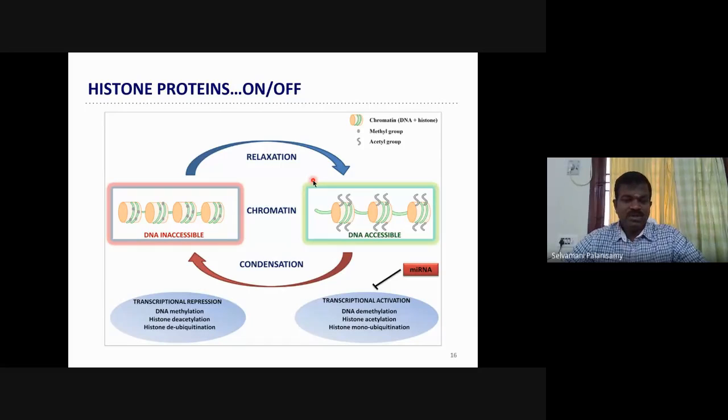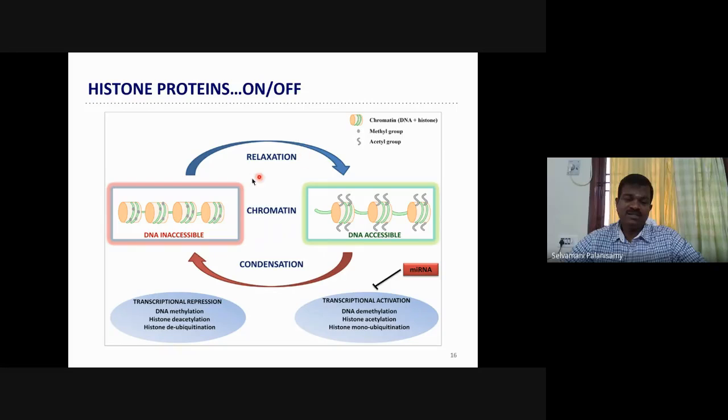Now the importance lies here. The histone proteins are a biomolecular switch that is available in our body. Most of the information lies in the DNA. It remains inaccessible in its coiled form, that is, in the supercoiled native form. The information is not known; it is kept in secret, put in the memory of the DNA. But when these histone proteins get relaxed, it exposes the DNA strands, and then this memorized information is released, expressed through the transcription process, and then it performs the function.